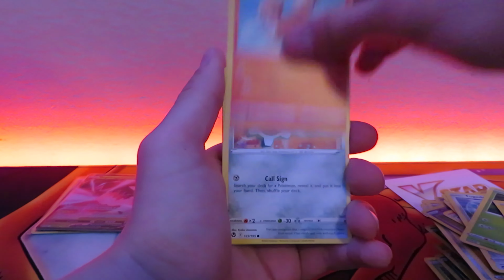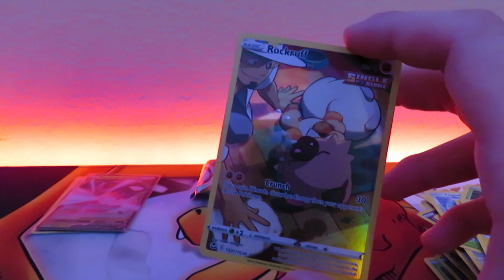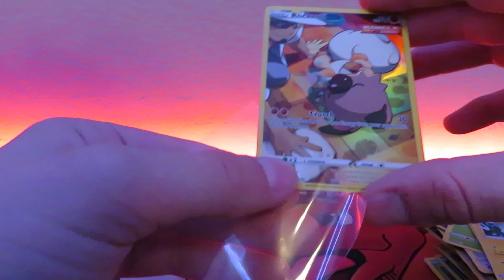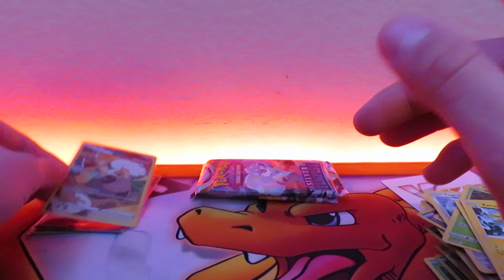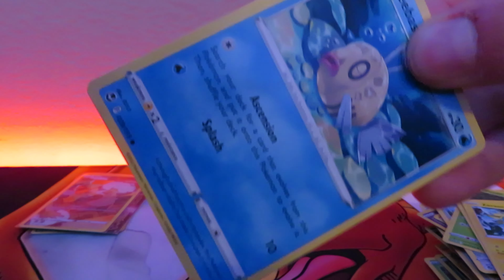Rowlet, the Clink. Ooh, a Rockruff. Trainer Gallery and a Zororark. Non-holo. Very nice. I have not pulled this card, so I'd say this is around, I'd say it was a little bit more than a dollar. If it's not, I think that'd be really weird.